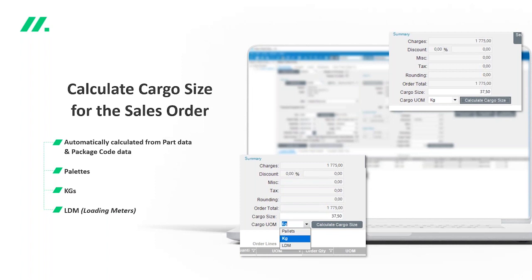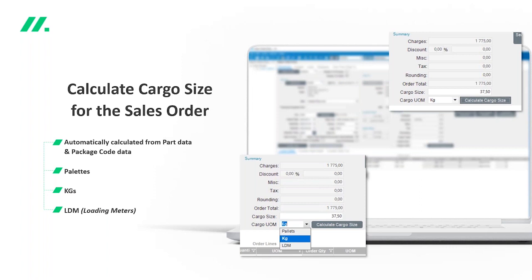So in this scenario, as I said, we calculate our cargo size and transport charges directly on the sales order. Of course, those values are automatically transferred to the sales invoices for this customer.